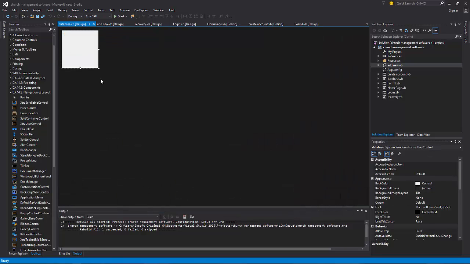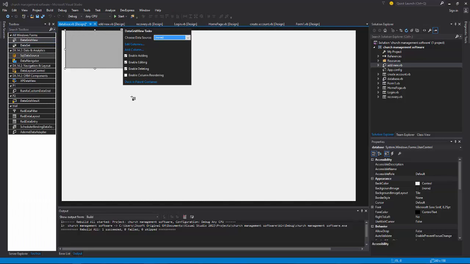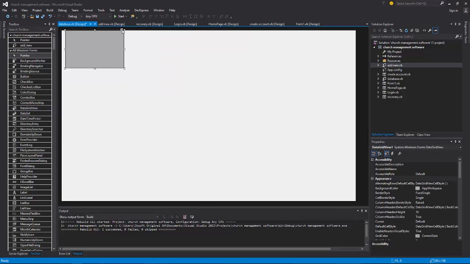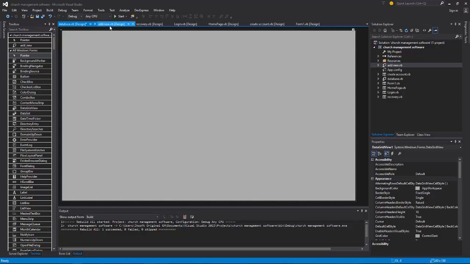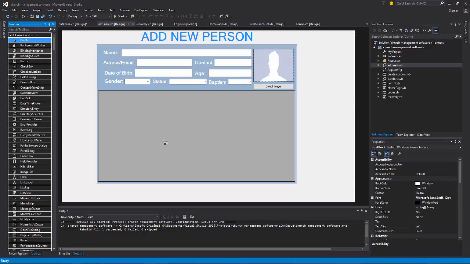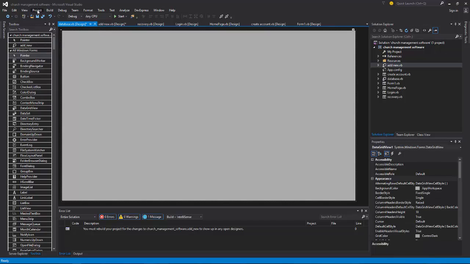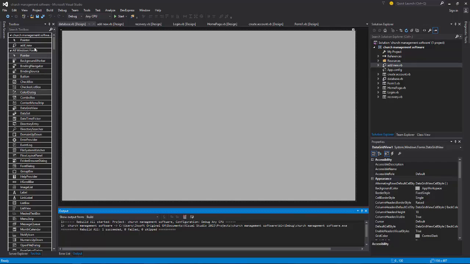So on this database platform, we are going to add a data grid view, and then we will dock it to the parent container. Then instead of using a normal data grid view here, we're going to delete this one, then go to the database, and rebuild the project again so that it will take effect from our user control here.